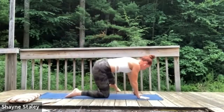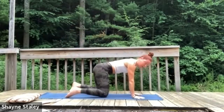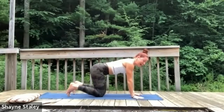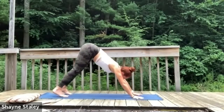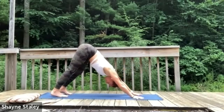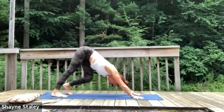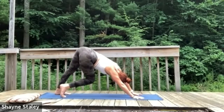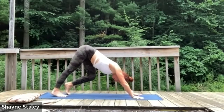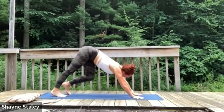Hands under your shoulders. Knees under your hips. Tuck your toes. Inhale, prepare. Exhale, stretch back. Downward facing dog. And just take these breaths here in your first down dog of class to explore, to move around. See what's going on in your down dog today.